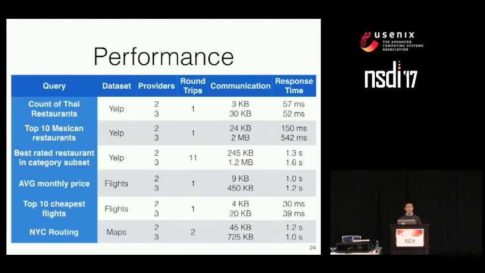And with that, all queries had less than 1.6 seconds of response times, and many queries could be run in hundreds of milliseconds. As you can see, also most queries had 1 to 2 network round trips, and all queries had communication much smaller than the size of the database. For example, queries like average monthly flight price and top 10 cheapest flights only take a few kilobytes. So although we're slower than running the queries natively, Splinter can perform common web application queries very practically. In the next slide, we'll show how Splinter compares to other schemes.